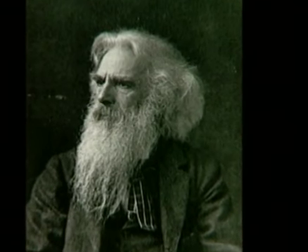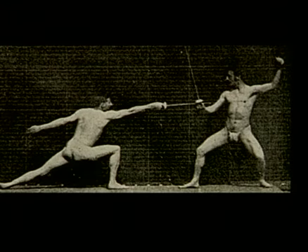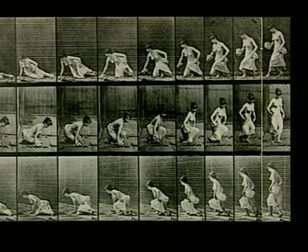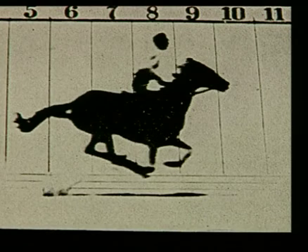Photos enabled photographers like Muybridge to make fundamental discoveries about movement. In Philadelphia, he took over 20,000 photos in one year. He photographed sportsmen and men and women engaged in various everyday activities. In 1872, Leland Stanford, ex-governor of California, was talking with Fred McCrellish, another millionaire horse lover, about the movement of a horse's legs when trotting or galloping. McCrellish refused to believe that the horse's four hooves could be off the ground at the same time. He hired the services of Muybridge to be sure. The experiment was conducted in 1878 at Palo Alto. Muybridge broke down the movements of a trotting horse by using a battery of 12 cameras, triggered by a wire stretched around the track.